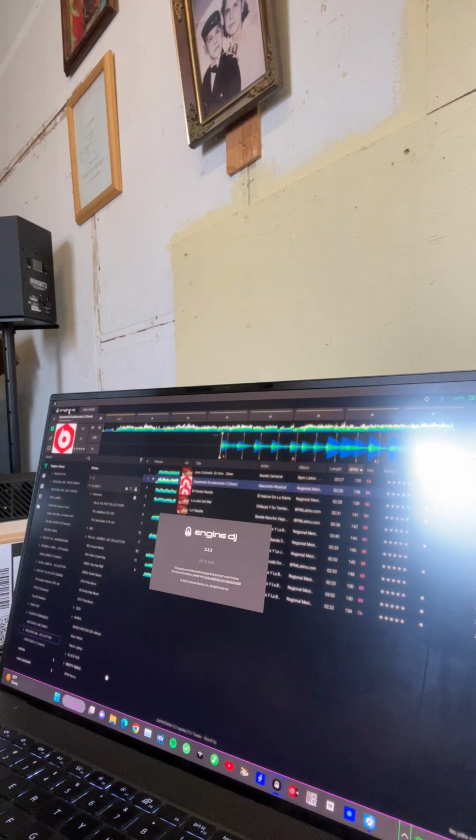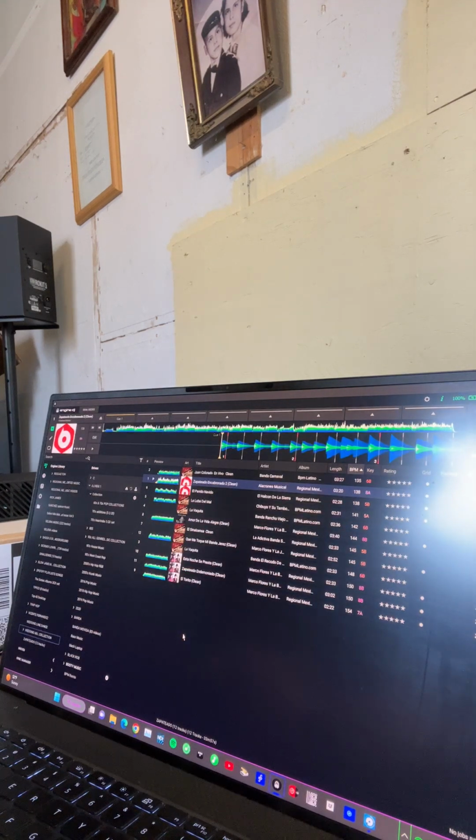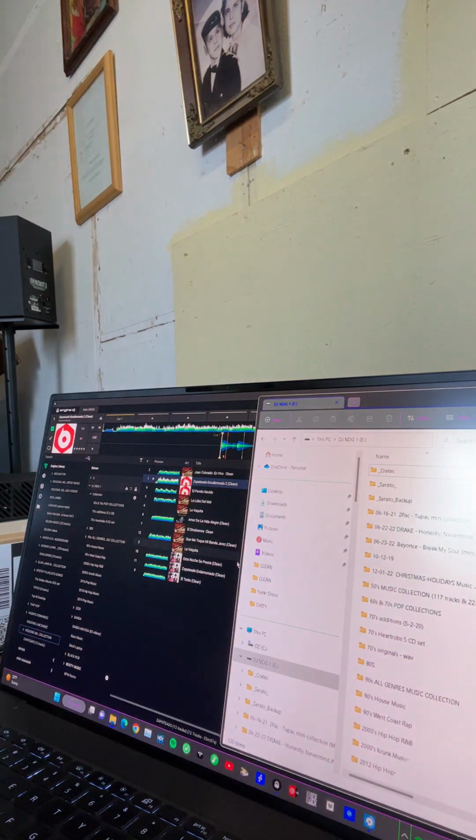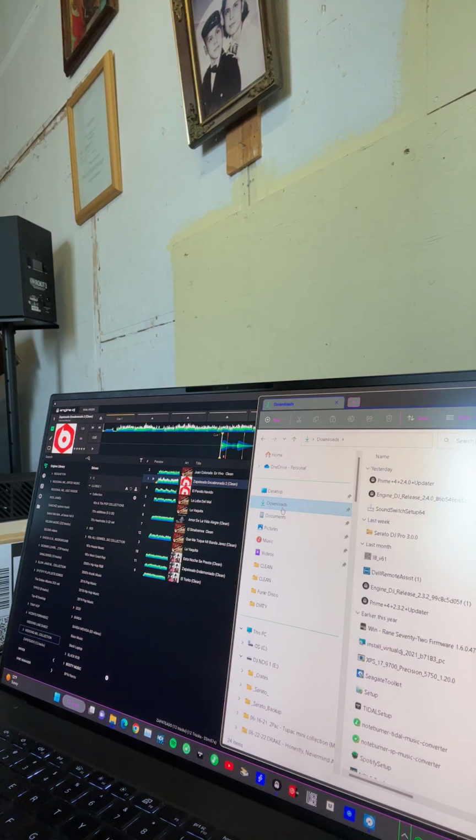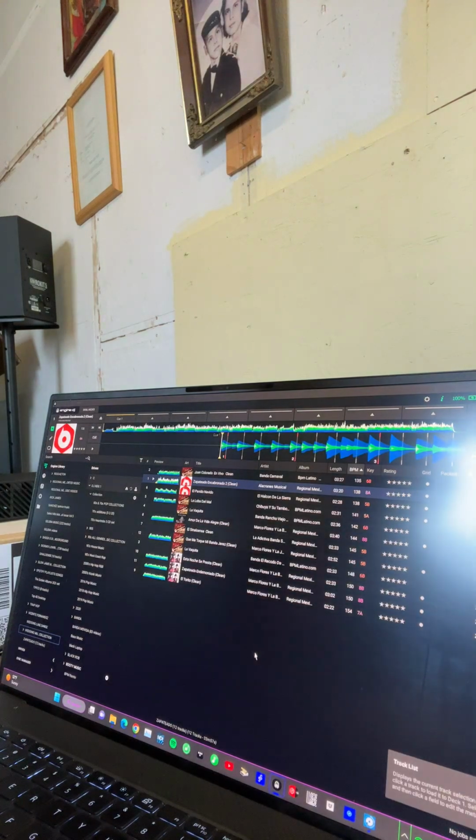Again, we're working on version 2.3.2 right now. And we actually have a newer version, which I actually downloaded, which is, what is it? The 2.4. Okay, so we're going to do this on both. I'm going to do the engine first, and then I'll do my Prime later because I still have to go through my Sound Switch and get everything situated there.